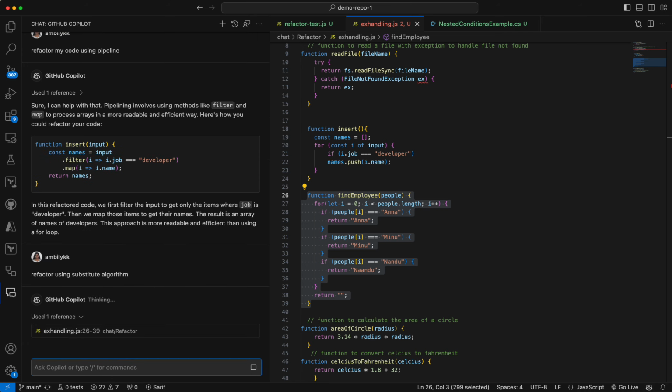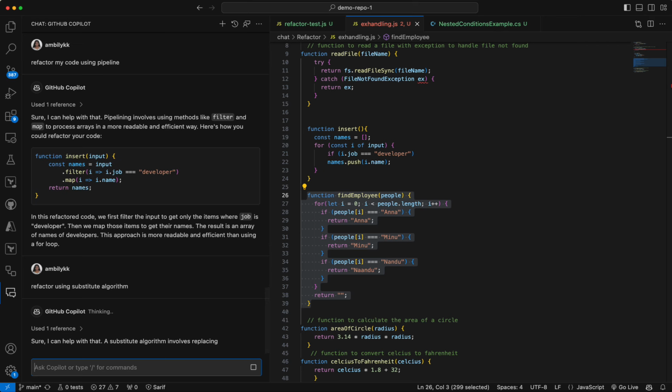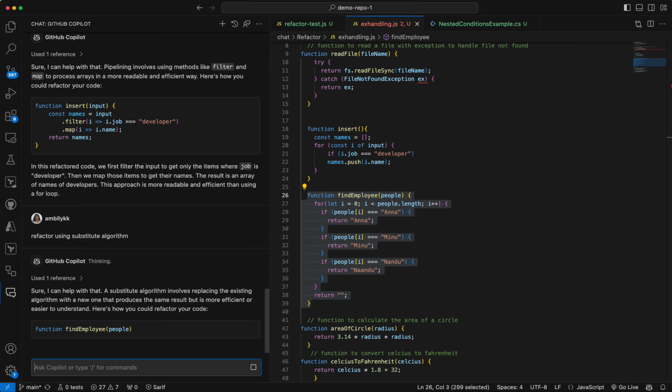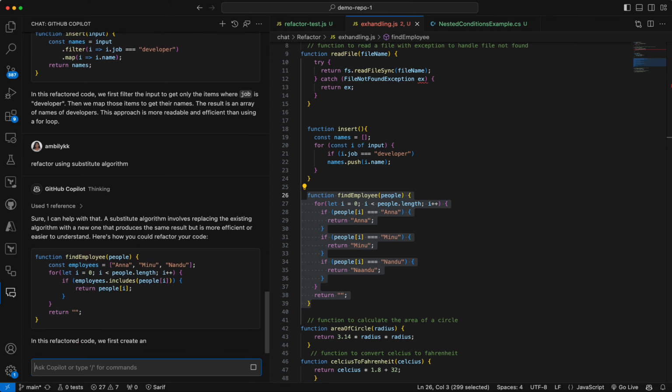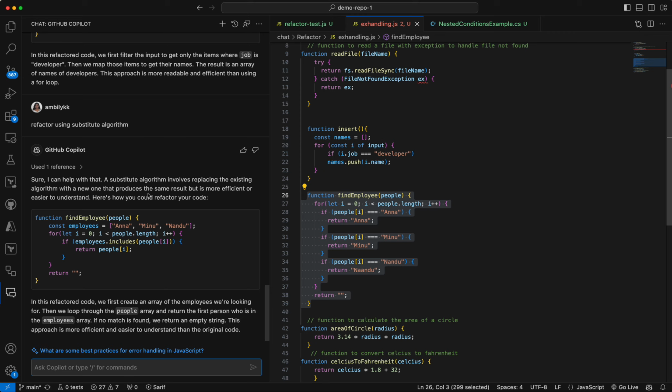So instead of checking each of these values one by one, we can use a substitute algorithm to refactor it properly. As you can see, it's defined the values as an array, and you check at once if one of the indexes in the people list is matching with any element in the array, and return that one. So it's a one-time checking kind of thing. That's a substitute method, especially when you have a for loop or a loop with inner conditions which match multiple values. You can go for a substitute approach.